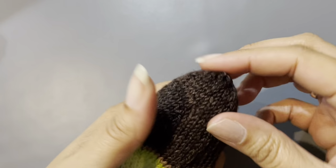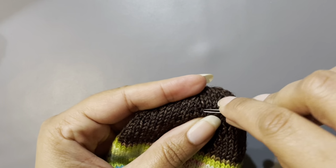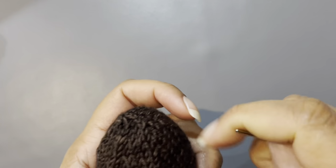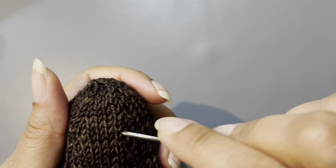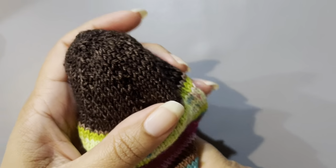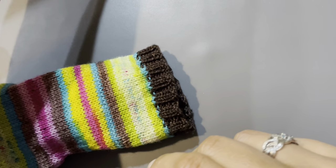I found that it's easier compared to having to sit here and mend holding the fabric. I can actually just pop the egg in and just hold. It gives me more surface room, something for my hand to really grip onto and mend a hole. Or when I complete this toe, it allows me to hold this and stitch it up and weave in the end in a small space like this. So not a gimmick, but it's not a necessity. But darning eggs, kind of nice, kind of neat. Little vintagey tool. So I've rambled long enough.